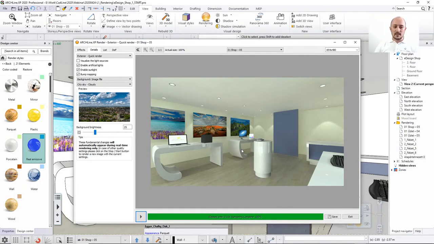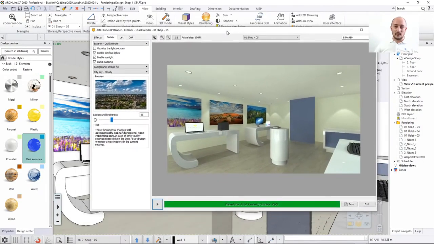Okay. One other thing that I wanted to show you, and this is also a difference between the integrated render, I mean when it behaves as a window inside your project, and when it is a standalone version of it. Because when it's a standalone version, you can actually close ARCHLine in the background. So you can save computing power by not using ARCHLine. When you have a complex scene, ARCHLine itself is also using CPU and RAM, so you can close it because now you have a separate rendering window, and whatever you already passed here, it will stay here. So you can just do the final renders.